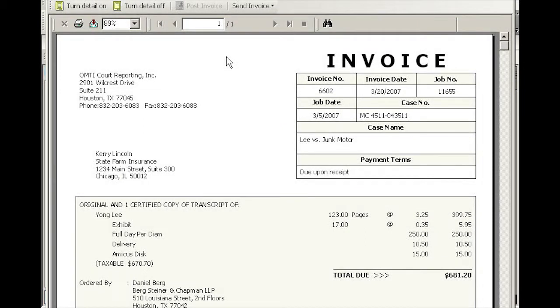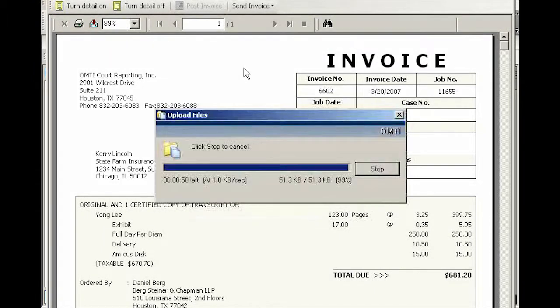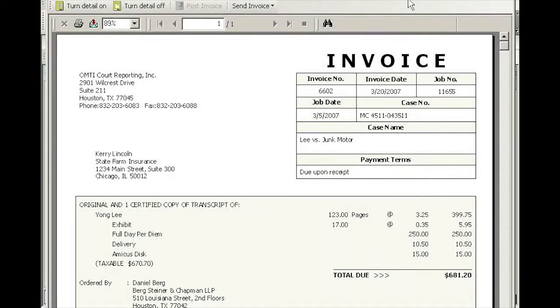There's one more thing you need to do. Since we deleted that original PDF from the archive repository, you need to re-archive this PDF version. So go click on that send invoice and click the repository server. So this will archive the PDF version of this new invoice that's being sent to State Farm into our repository. So go ahead and just click on it, and then it'll archive the new invoice into the repository.